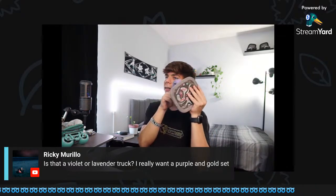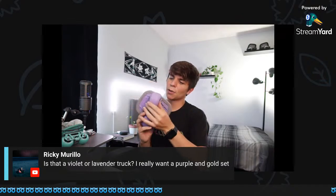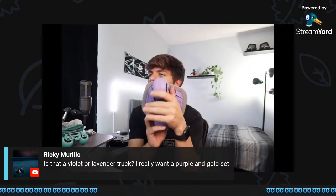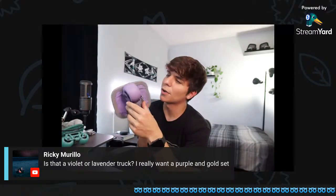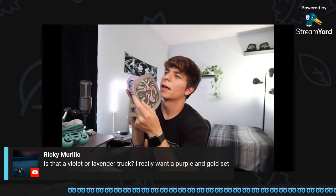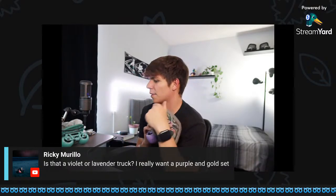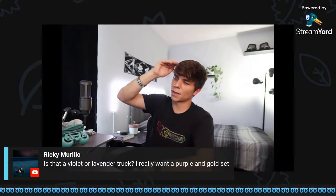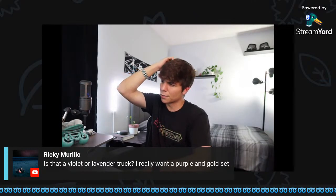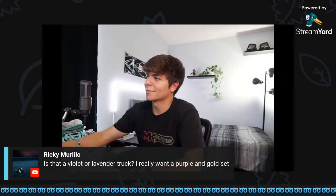Violet is the deep pinkish purple. Lavender is like very pale, not pale, it's, you know, it's lavender. And it matches all these parts really well. Edgeguard is a little more dull, but it still matches. But yeah, I'd recommend a violet wheel and then maybe the gold truck alternating, and then something with gold grip. I don't know, it sounds dope. That was my high school colors. Fun fact, purple and gold.